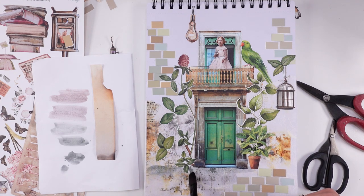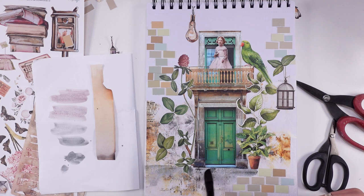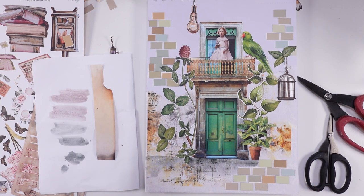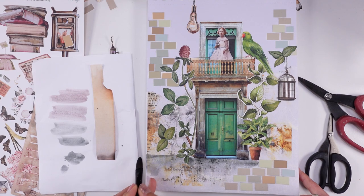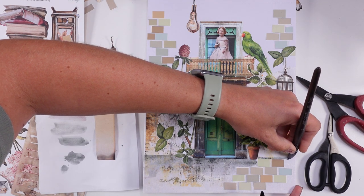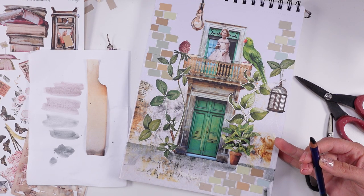Now I'm going on top of that with no problems, because I'm kind of building like this sort of floor, let's say, and I have no problems using anything on top, because I have gessoed on top of that rice paper already. Oh, I love that. Now it does look as if we have a little bit of wall kind of going on, wall or yeah, something like that, there we go, wall, or I don't know, either way.